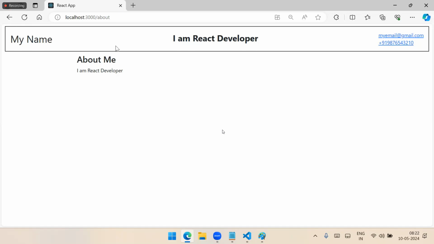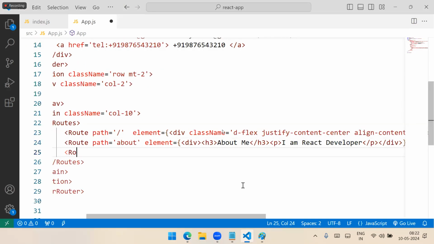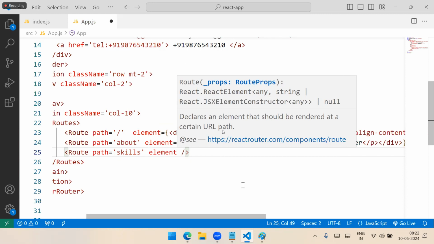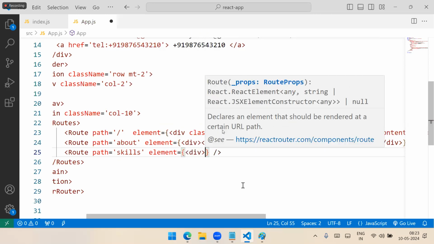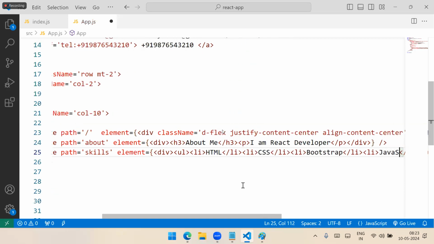Suppose the user is requesting skills. Okay, let's put another route. This time the route path is skills. If the user is requesting skills, then what is the element? I will create a div, an unordered list, and a list item. Here I will say HTML. I will keep here CSS. I'll keep here some Bootstrap. So here we are keeping some options like JavaScript.